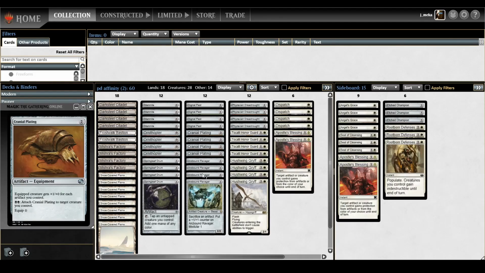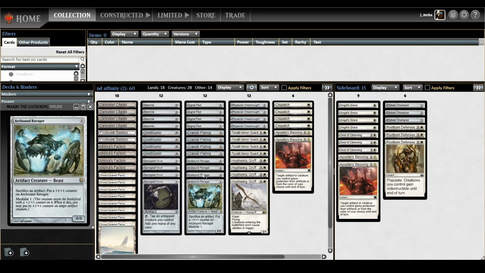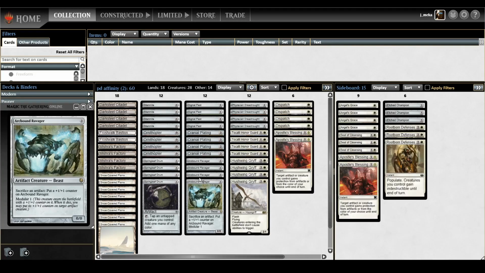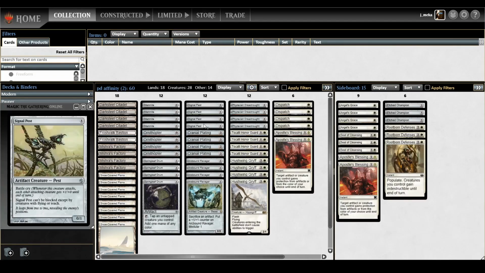Signal Pest, Cranial Plating, and Arcbound Ravager: Cranial Plating and Ravager are definitely the artifact payoffs. These can both kill your opponent just by playing your deck out. Signal Pest is a reasonable card. It helps your go-wide plan a bit. Also, it's an artifact and it's hard to block, so it's a pretty strong card overall. Sorry, I have to save something real quick.